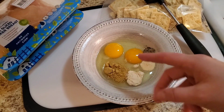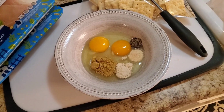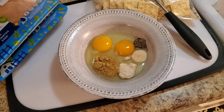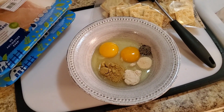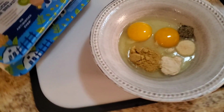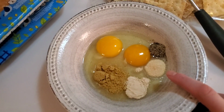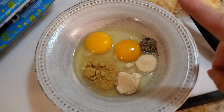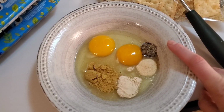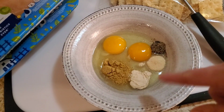So we've got 2 eggs. This is 2 teaspoons of Norsuiza. If you're doing salt, I'd say probably about 3/4 of a teaspoon of salt should be okay, but depending on what kind of salt you have, that might change. So you have to just use your best judgment there. This is a 1/2 teaspoon of garlic powder, a 1/2 teaspoon of granulated onion, and a 1/2 teaspoon of black pepper. I'm going to go ahead and scramble this up, and then I'll set that to the side.